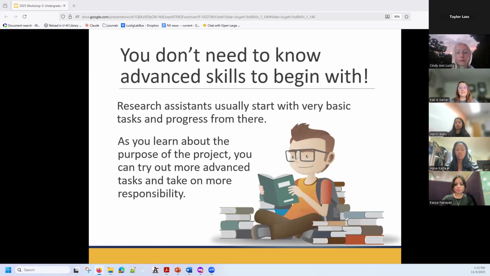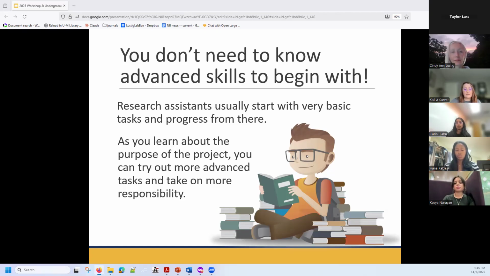You also don't need to have knowledge of the advanced skills being used in the lab before you begin. So it might be a little bit intimidating to look at a research lab and see that they're doing some sort of modeling or neuroimaging, which you find really exciting, but you've never done that before. And that's okay. Oftentimes, research assistants will start with basic tasks alongside the current lab members, and then you'll learn as you continue in the lab and work on this group project together.